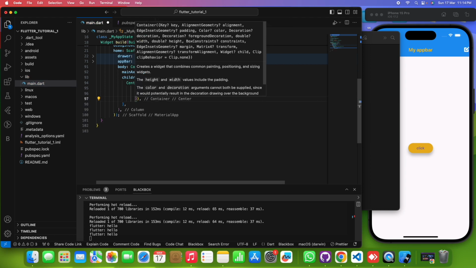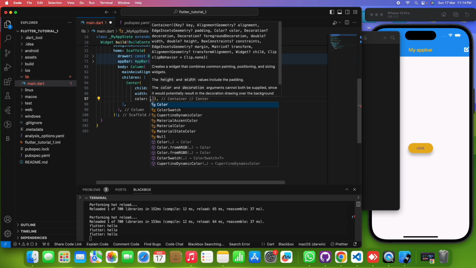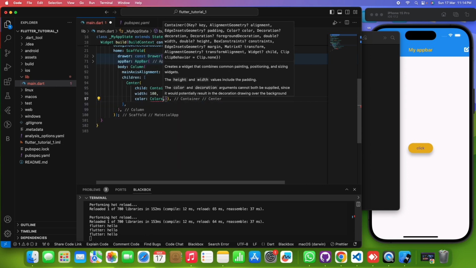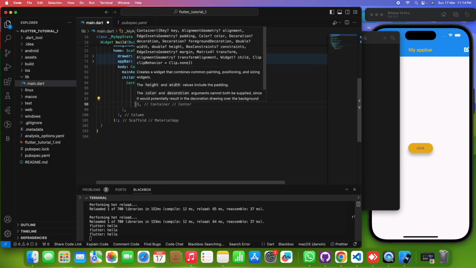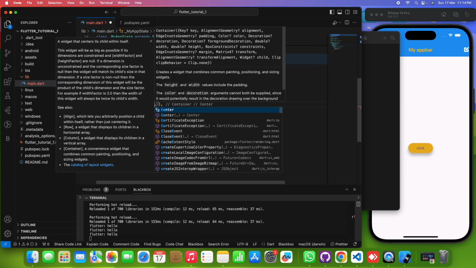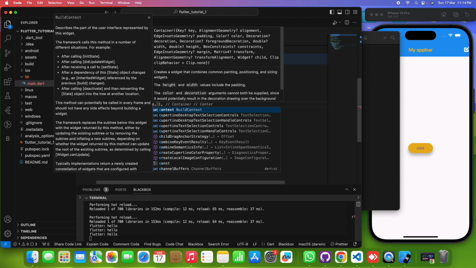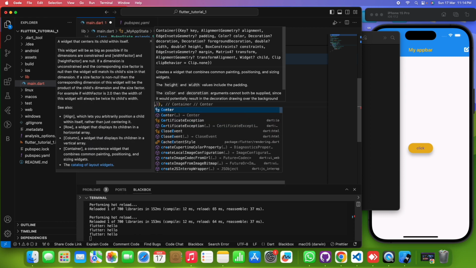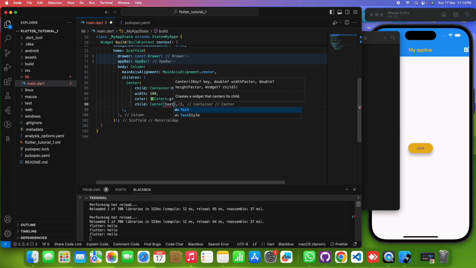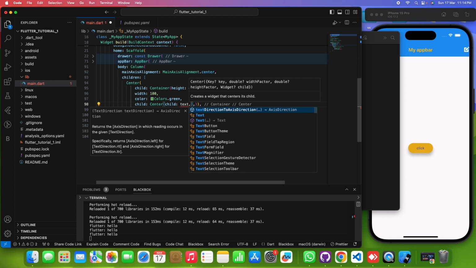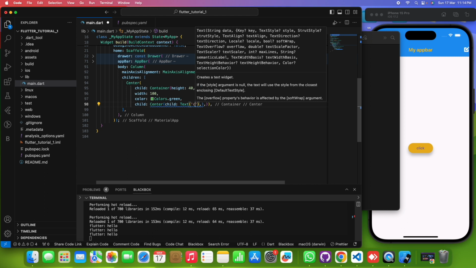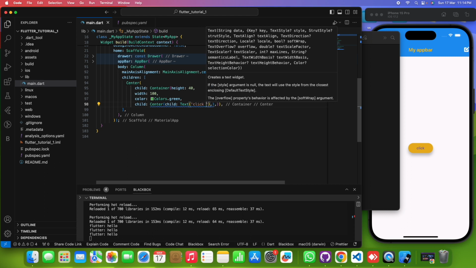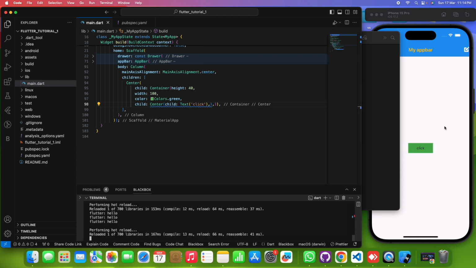Okay, and Colors.green, and child Center, again child Text. And you can write here click tracer. Okay, so this is the color.